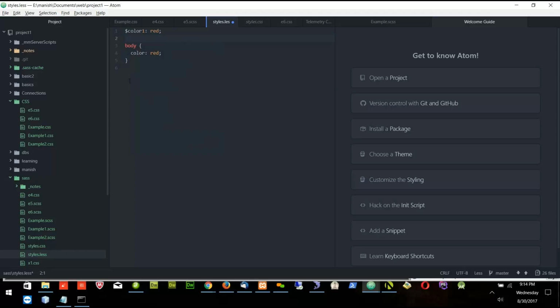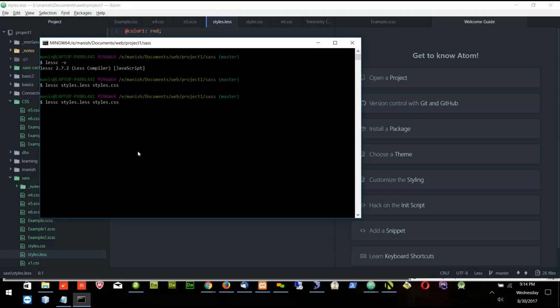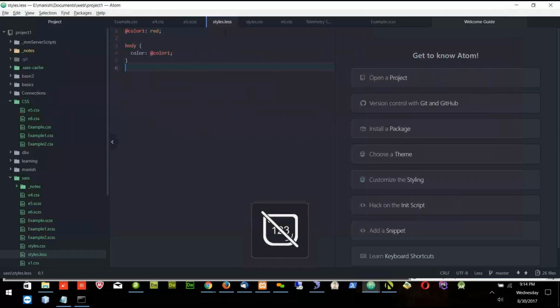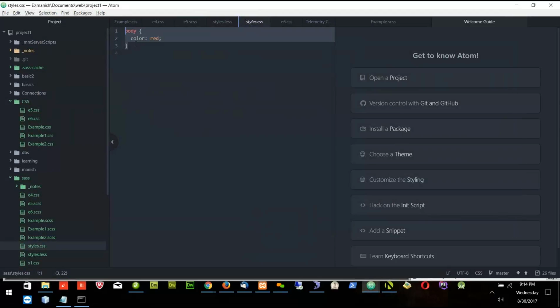In less, dollar is replaced by the @ sign, and the rest is everything same. Now if I want to use this red, I would say $color1, so instead of dollar, I will use the @ sign, and then again I will run this command. Once I run this command, you can see styles.css is with the red because I used the same one.